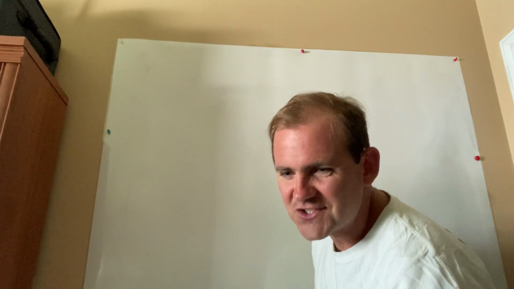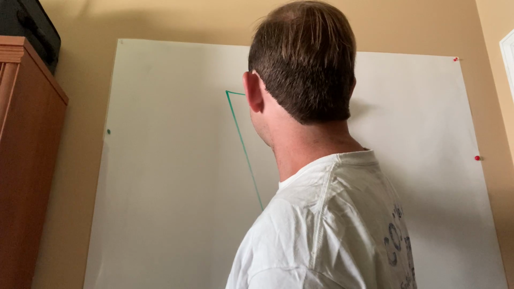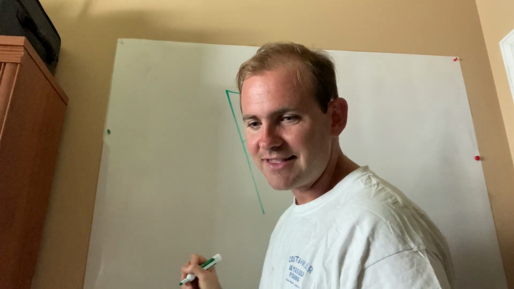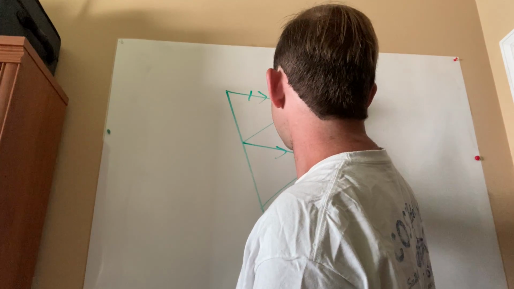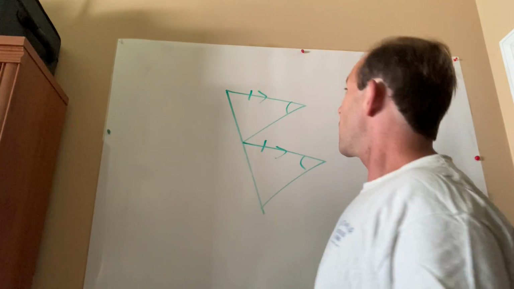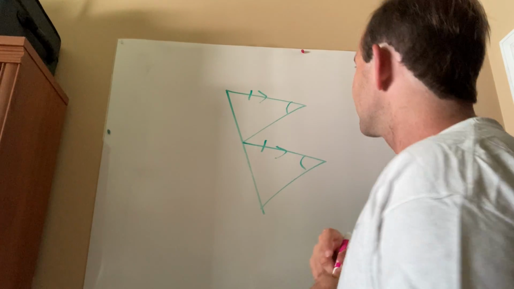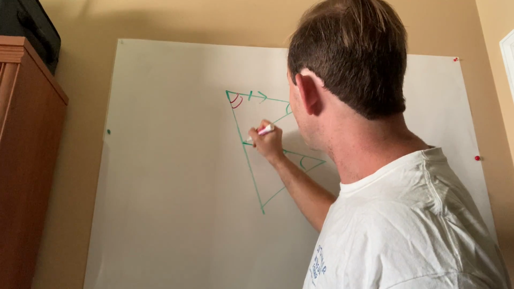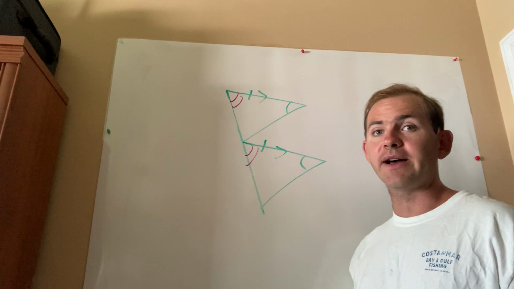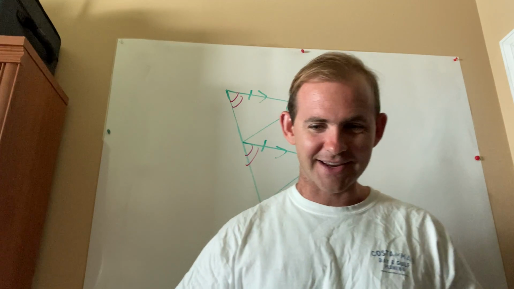Number 6, I'm actually going to show, because it's a little bit strange, but I think you'll see it once I show it, okay? Number 6, believe it or not, is actually ASA. Let me say that again. Number 6 is actually ASA. Okay, now how do I know that? Well, I have a side and I have an angle, but notice these parallel lines, guys. 2 parallel lines cut through by a transversal, corresponding angles, as I have right here, are congruent. So for number 6, I would actually say it's angle, side, angle. It's a tricky little one, isn't it?